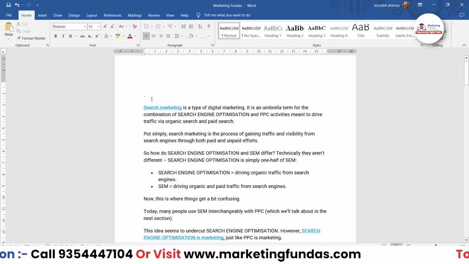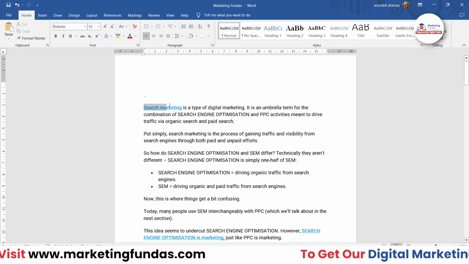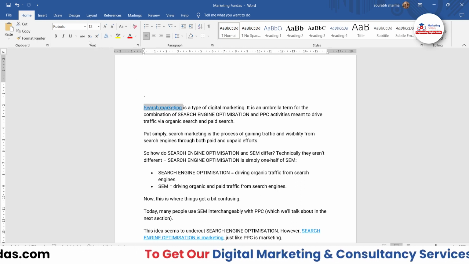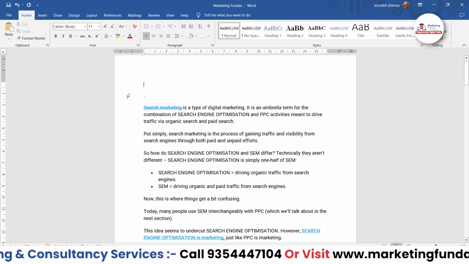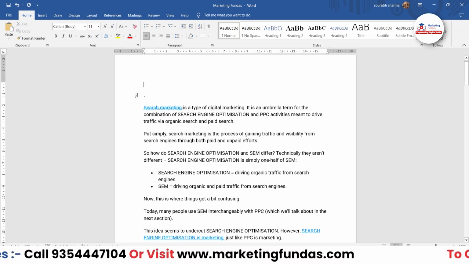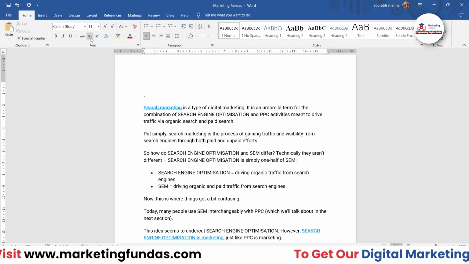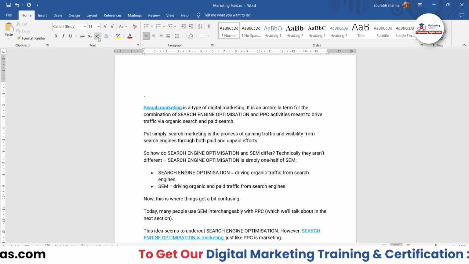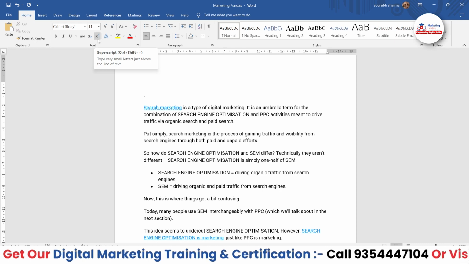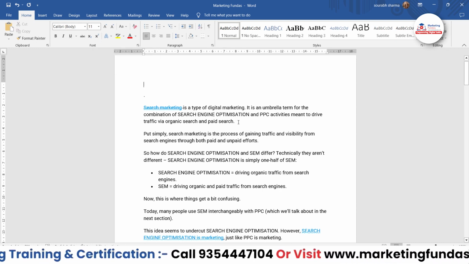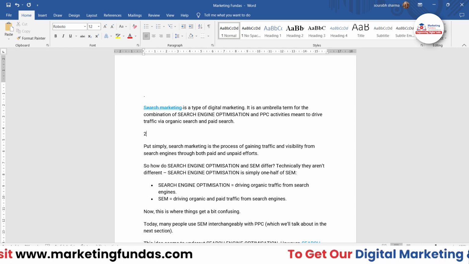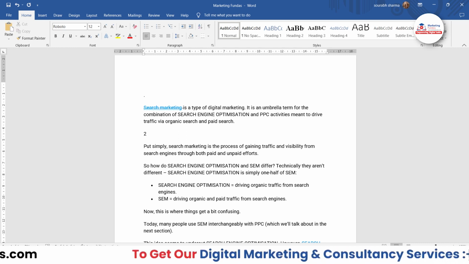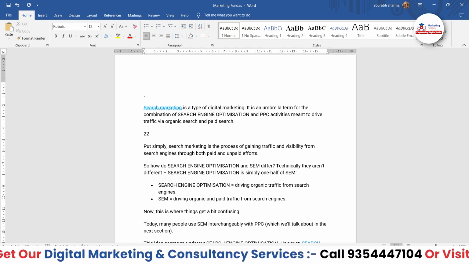Then this option is basically for strike through. If you want to cut any text, let's say I have selected this option, and if you click on strike through option, this type of line will appear on that particular text, right? Then we have this subscript and superscript option. This is basically for maths, right? Let's say if I want to apply 2, right, and I want to add 2 square.